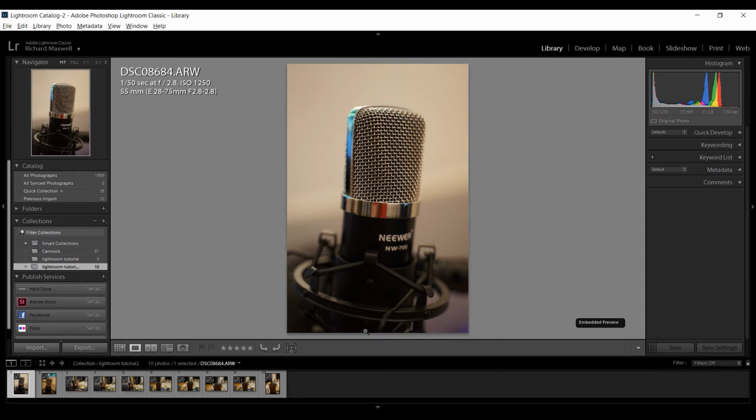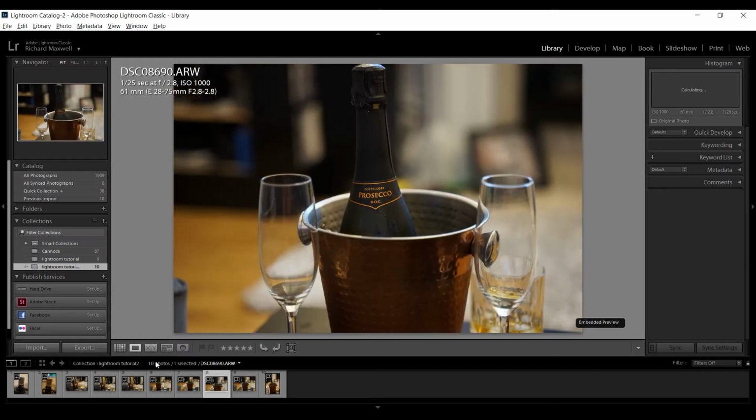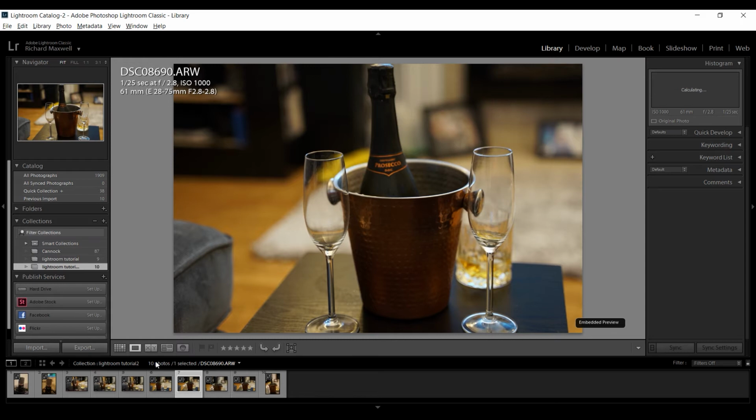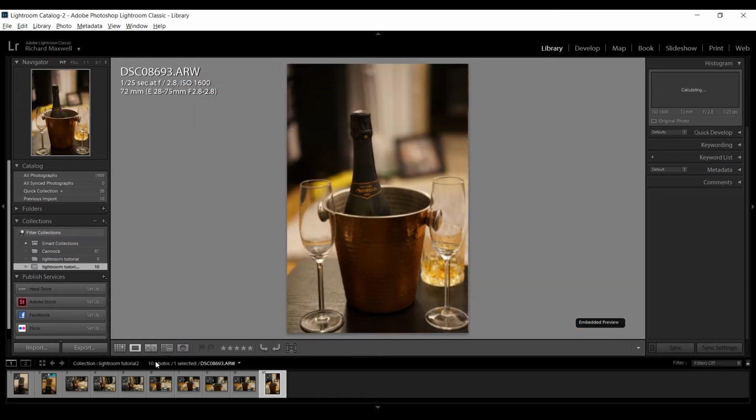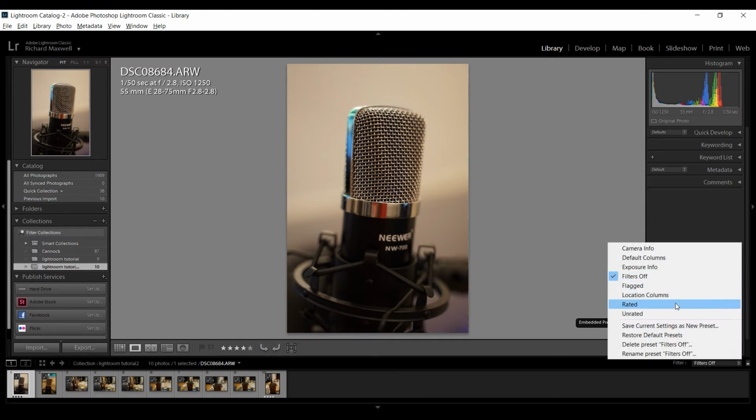And to organize your images, what I like to do is I would just go through the images, and then I'll decide which ones I like the look of most, and then give them a star rating. So say if I like this one the best out of the images, I would usually start off with a 4-star. And so that means if there's loads of images in here, most of them I'm not going to do anything with. I can just select the ones that I think I'll do some more work on, give them a rating, and then that's going to enable me to filter them.